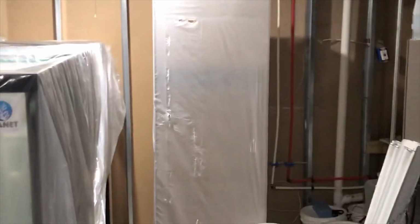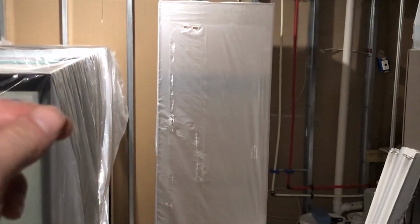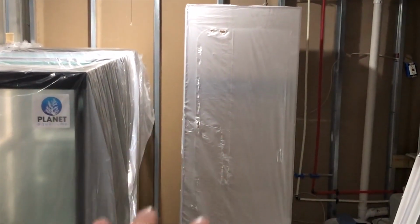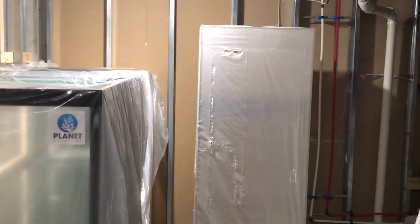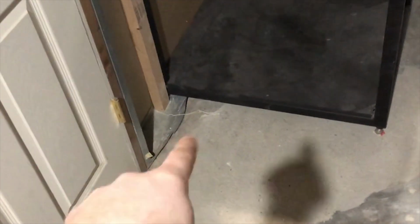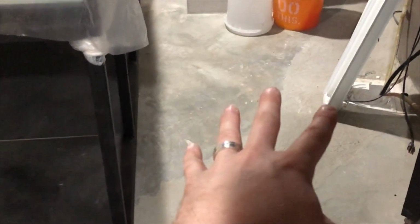Here's the tank. Sits beautifully. Absolutely love it. And you've got plenty of workspace back here to walk through. This right here is a 72 by 24 by 20 tall sump, so about 150 gallons or so. I think it was made by a local guy. I can't remember. I went through my local fish store, so they got it for me. Tons of buckets. There was a floor drain right here. It didn't make any sense, so I had my contractor move it for me, so I might need to epoxy the floor. Somebody let me know if you think that's worth putting like garage epoxy down. But we had it moved.